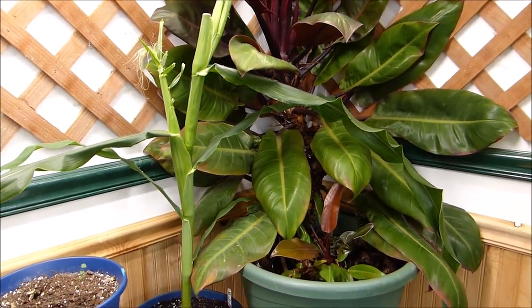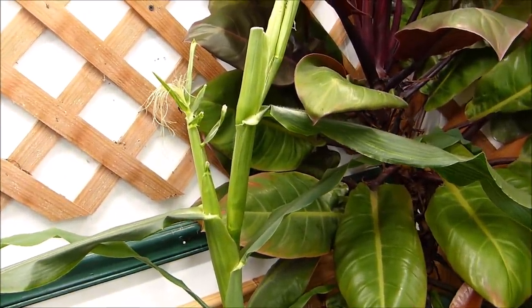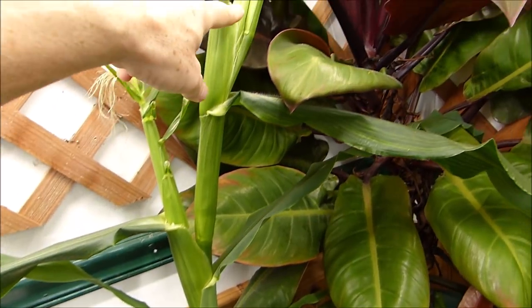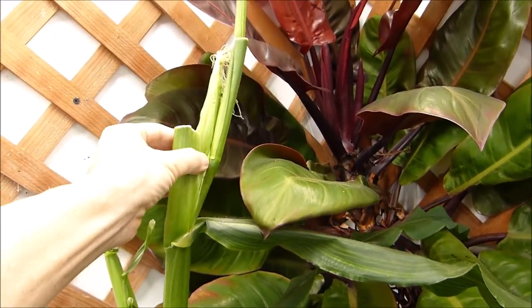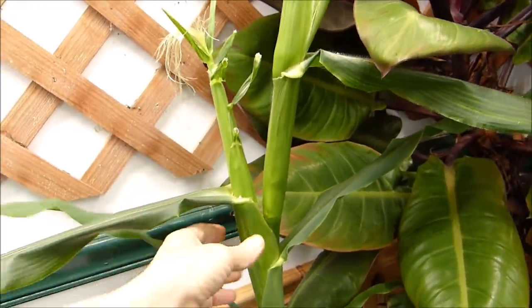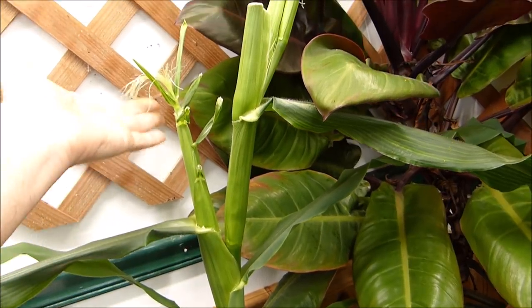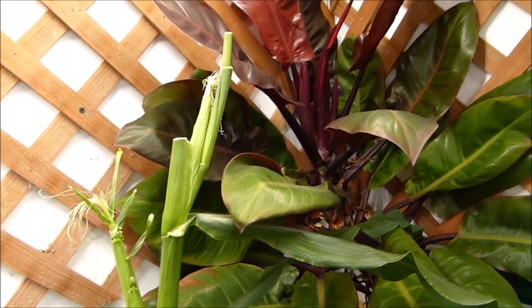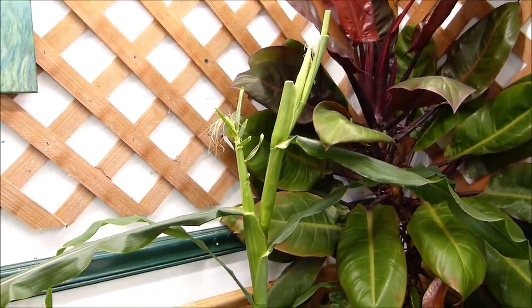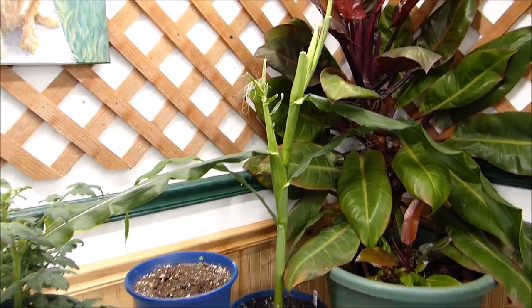One last look. This is my corn, my bodacious corn. It produced an ear, but the pollination didn't take effect — I have an empty ear, which is really kind of sad but funny. Then it produced another ear, and this one feels like it has a little ear down here. The only problem is the tassels will never get pollinated because I chopped off the top. The goats love corn, so this is not going to go to waste. It was a fun plant to grow. You can grow corn indoors — people tell you you can't.